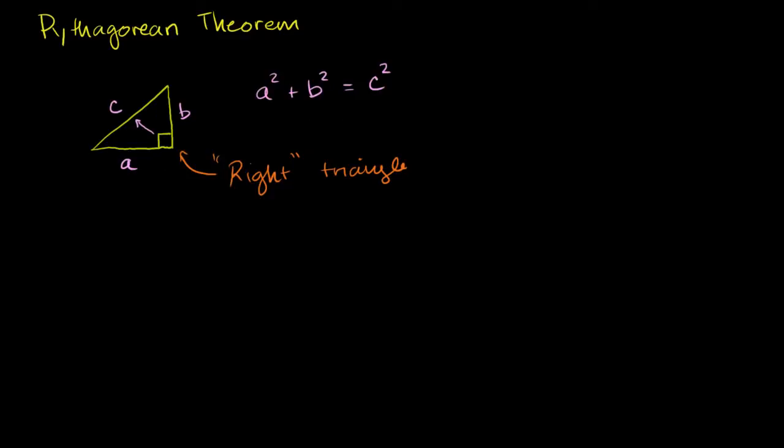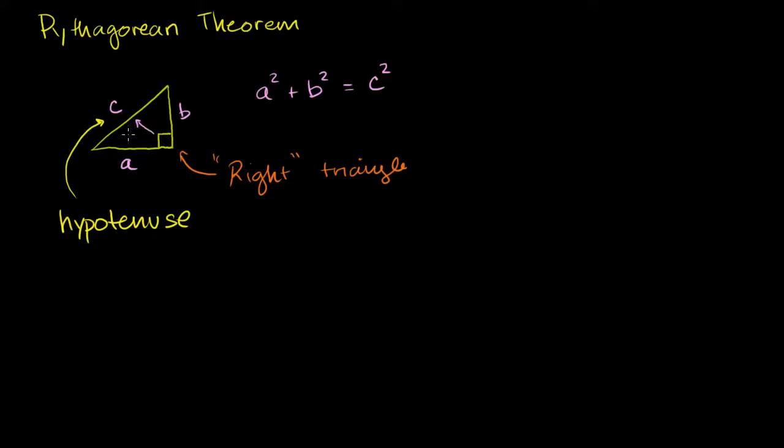I'll give you one more piece of terminology here. This long side, the side that is the longest side of our right triangle, the side that is opposite of our right angle, this right here, it's C in this example. This is called a hypotenuse. Very fancy word for a very simple idea. The longest side of a right triangle, the side that is opposite the 90-degree angle, is called the hypotenuse.